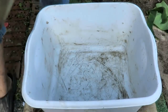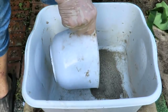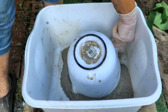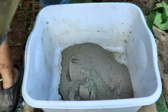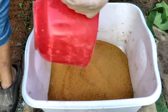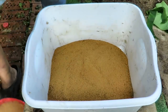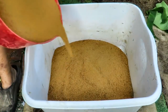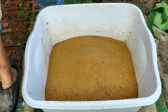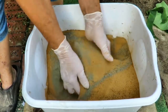Okay, 6 cups of Portland cement. Six cups of Georgia sand. And 6 more cups. It's 12. Okay, now you mix it all up. I'm just going to mix it with my hands.